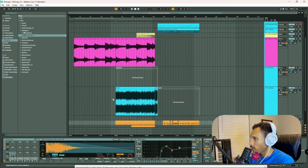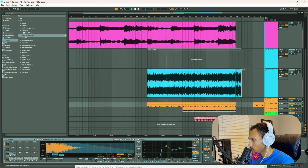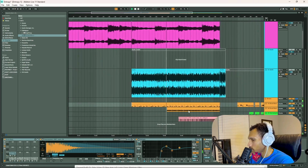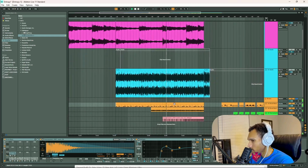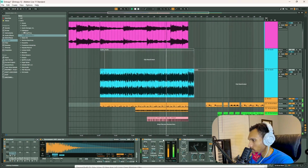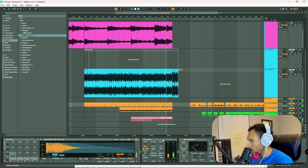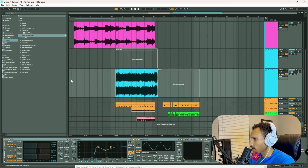Right, and then the only other element we really have in here are the drums. This is what it sounds like all together.